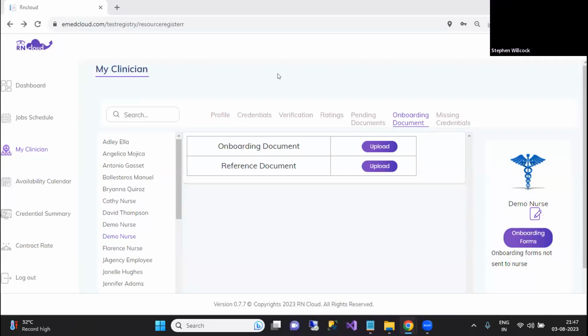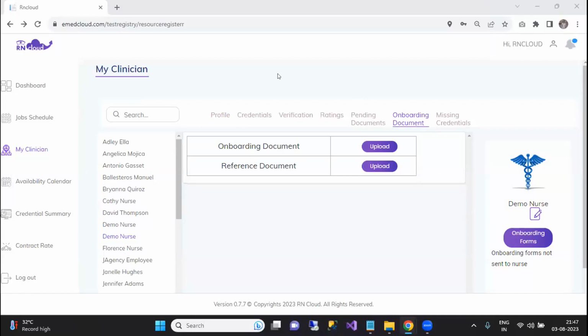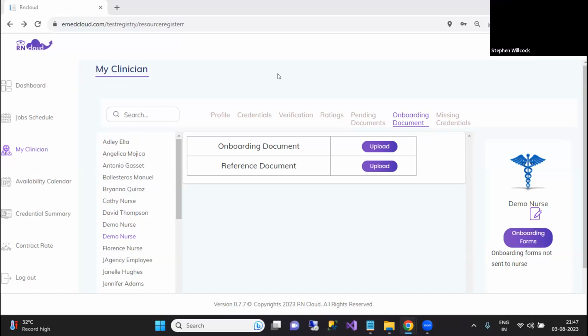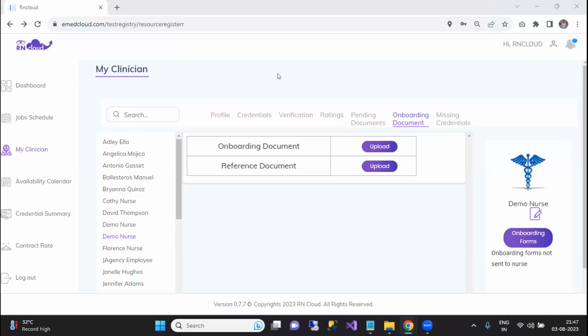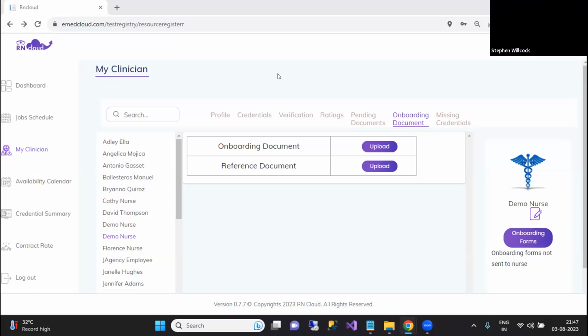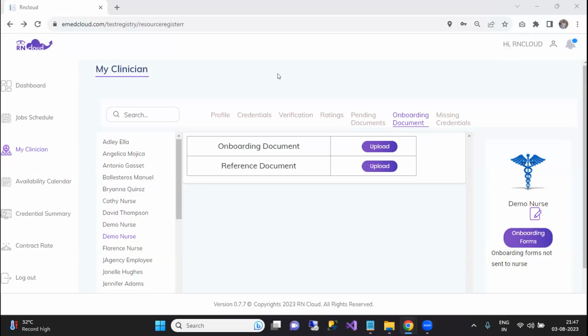The onboarding document will also come to the email. After the nurse signs, you'll have to upload it. We could not make it upload automatically. Got it. These are the very few things the agency has to do. Almost minimal. And if the agency doesn't want to do it, we will do it. Got it. Our support team.